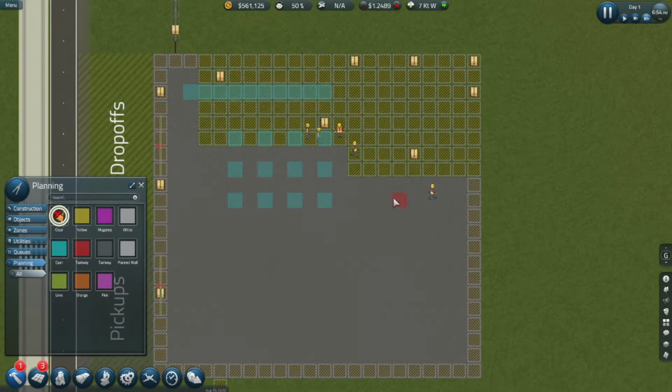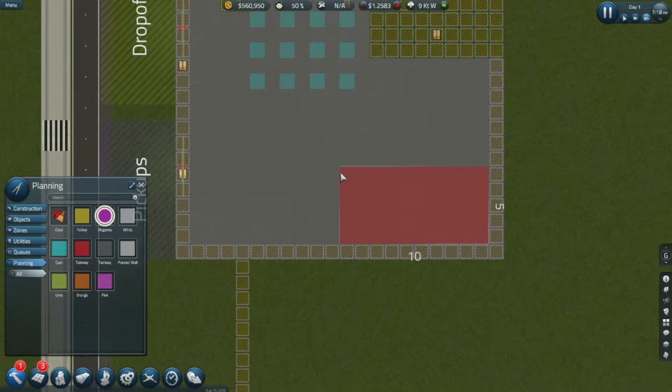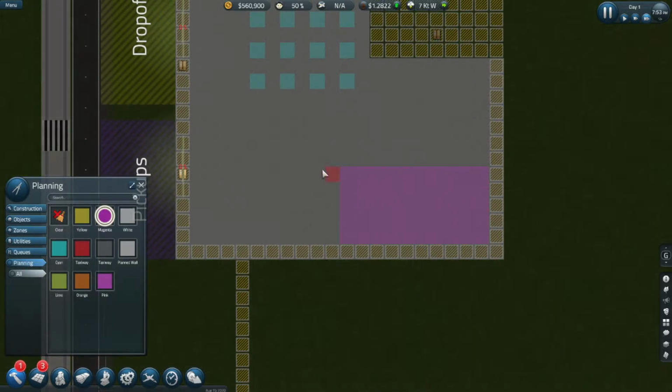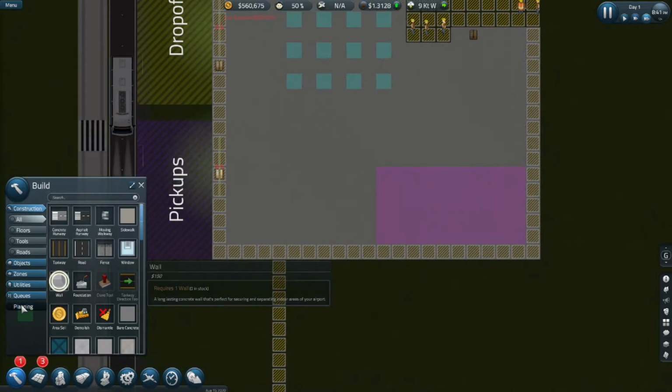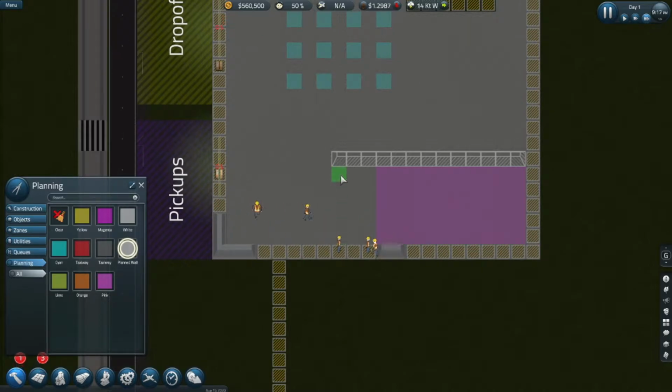Okay, so my builders are almost finished. Most of it is done. Let's put our baggage claim down here. This can be the baggage claim area. Now, ideally, I want this before you exit through the secure area, or have some kind of one-way system so people can't just run in, grab someone else's bag and run away. Just for security reasons. Actually, if I build a wall down here, oh, I can't build yet. Let's plan a wall. If we build a wall down here, we could put some kind of one-way exit system here, so people can't go back into this area unless they go through security. We'll give that a try.